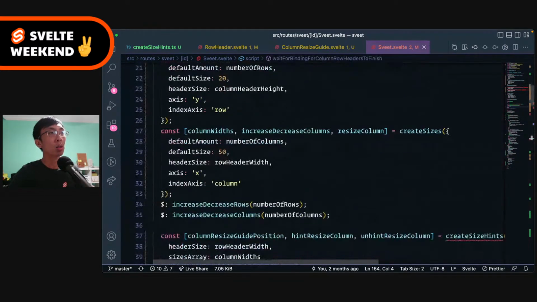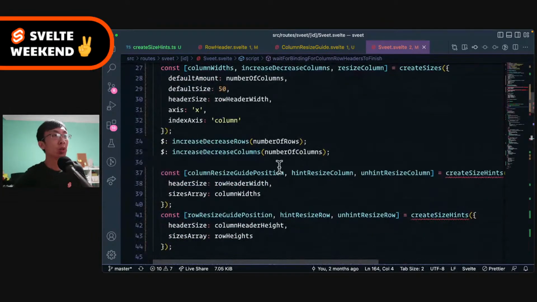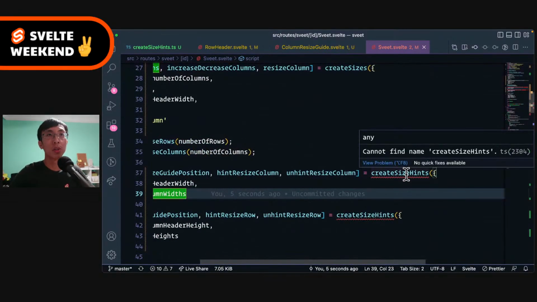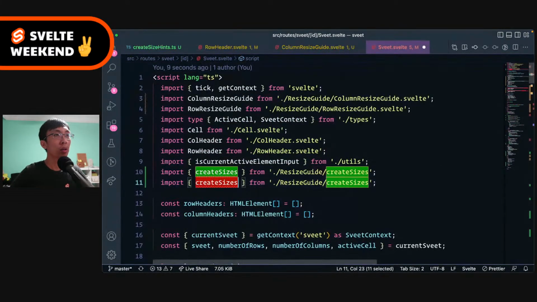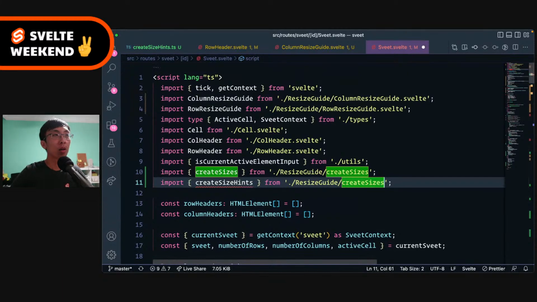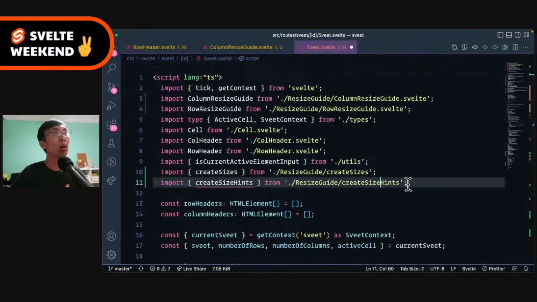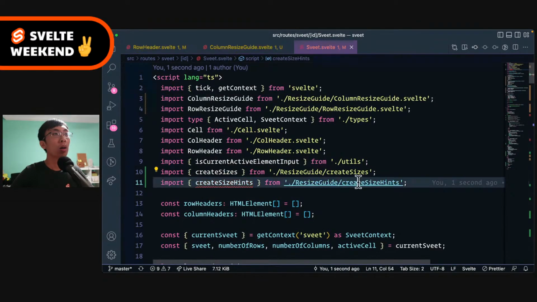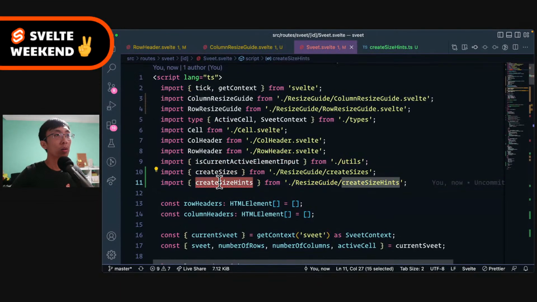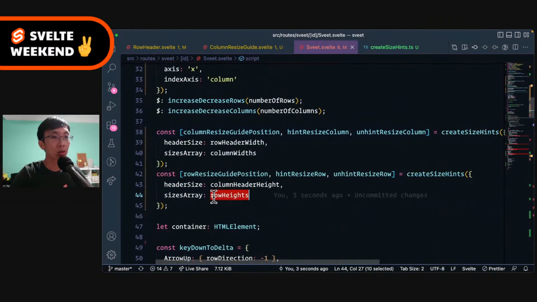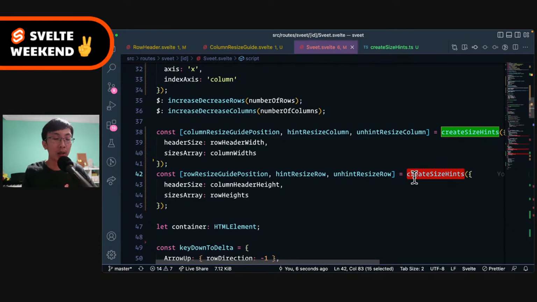Okay. So the reason I pass in the store directly instead of the store value is because once you call this function, that value is being passed in, and that's it, right?